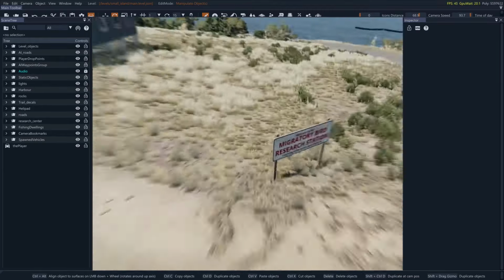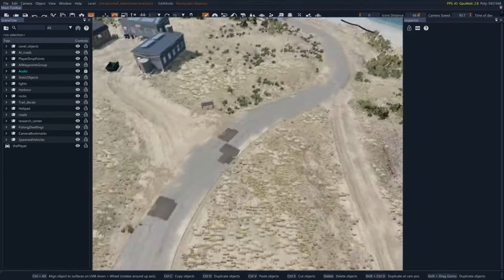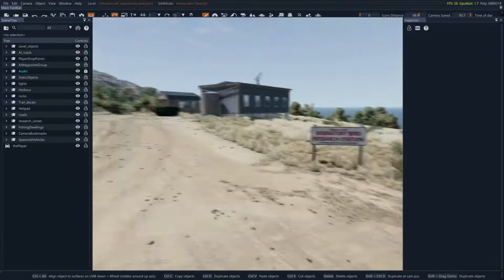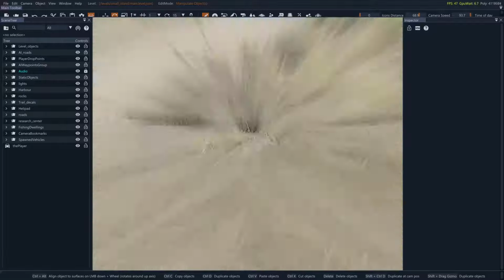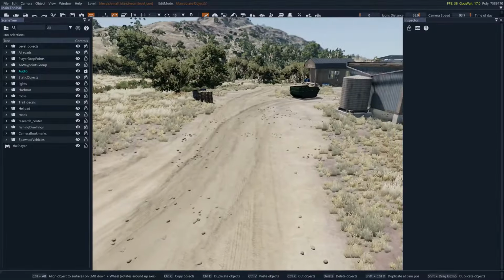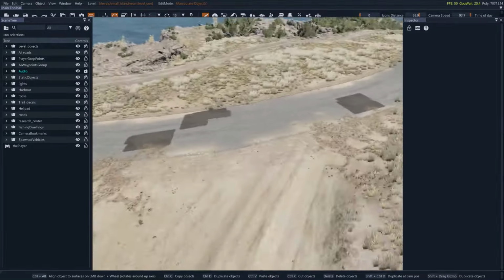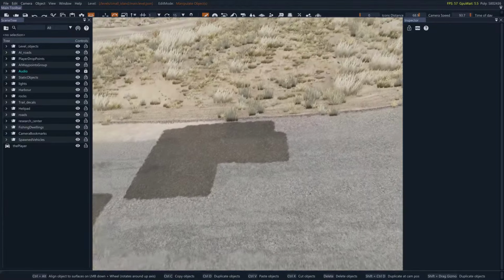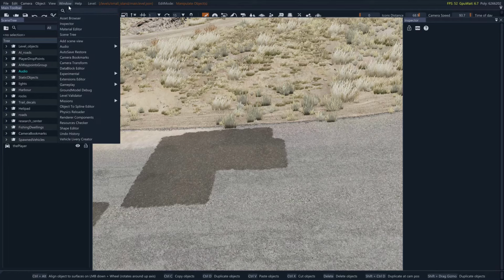Okay, and I want to be in the mission editor because I'm actually going to place all my objects in the mission. Now, off camera, I changed my spawn location back to here because I would like the car to drive down here, but here there can be something to tell them to move as well. So I'm just going to go to Window, Asset Browser.